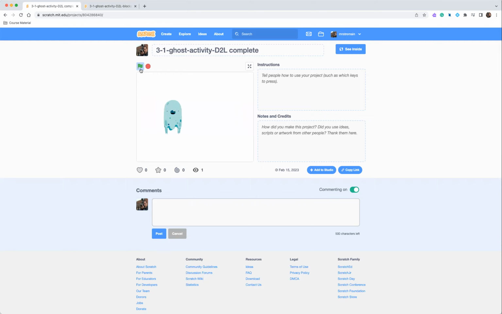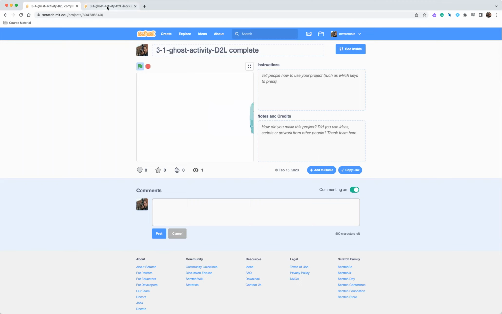So if I hit it and then halfway through I tap it again, I'm not sure if you can hear my keyboard, but tap, tap, tap, tap. Okay, so that's what's happening. And then when I hit this green flag, it resets the position. Okay, so notice that I'm not holding the arrow key down, I'm just tapping it once and it continues.